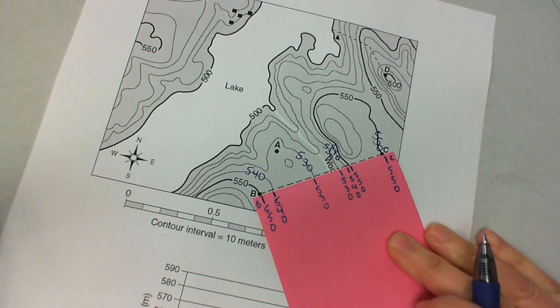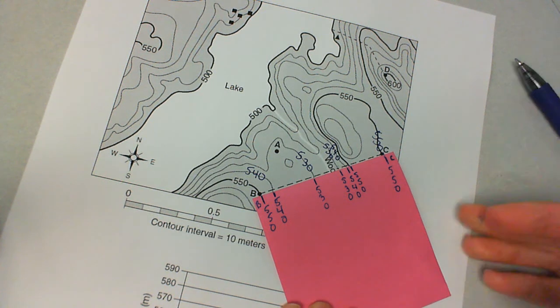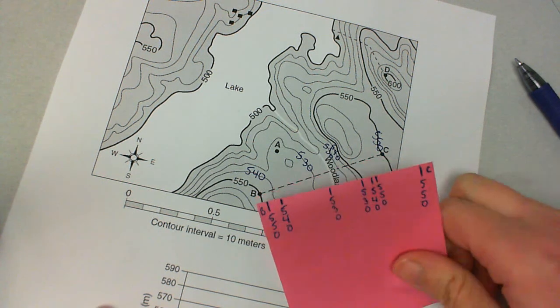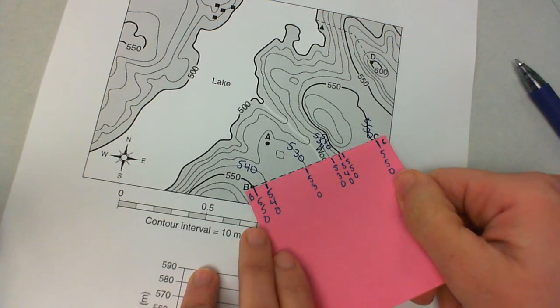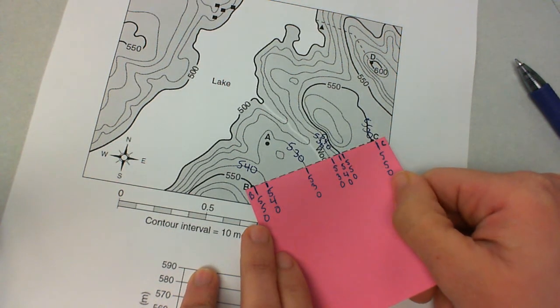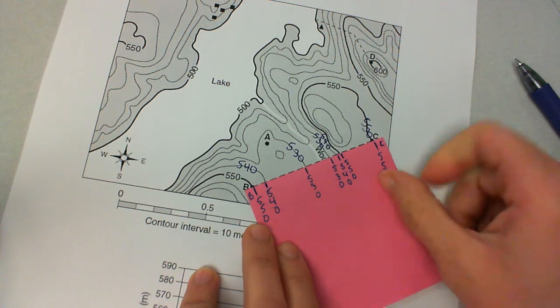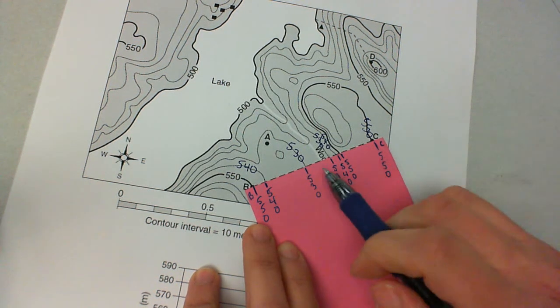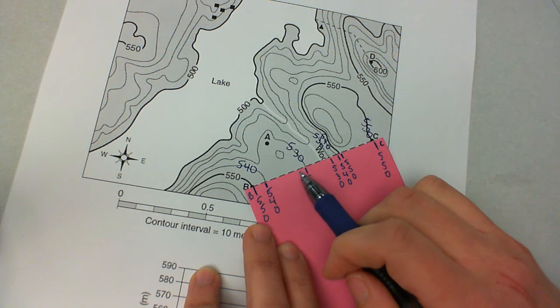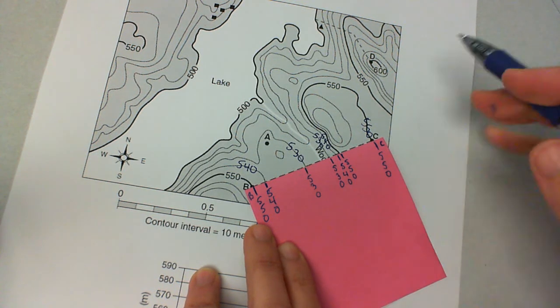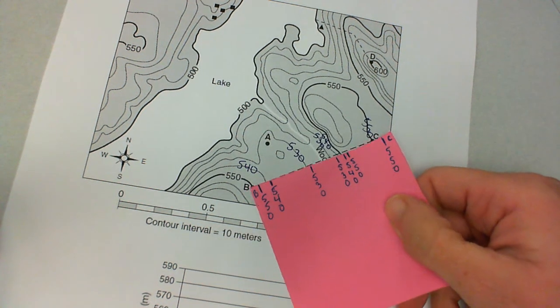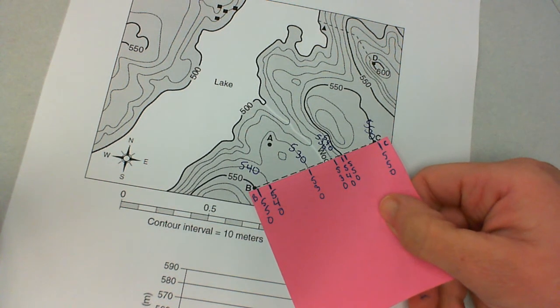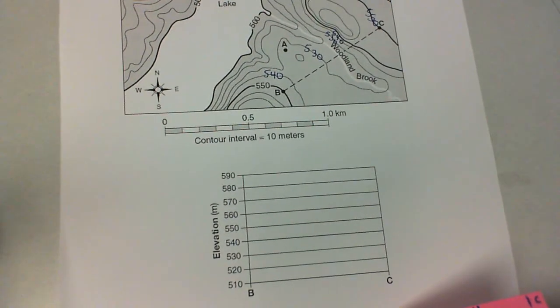Now, before you go and try to plot this on the graph, what I would recommend you do is take the paper away and then put it back and see if they all line up. And if you see that some of them are not where they should be, so maybe that one's over here a little bit, you're going to get that wrong on your profile when it's graded. So fix it. This is a really good last check for you before you do the final step. And if those all match up the way they should, go ahead and go to your profile.